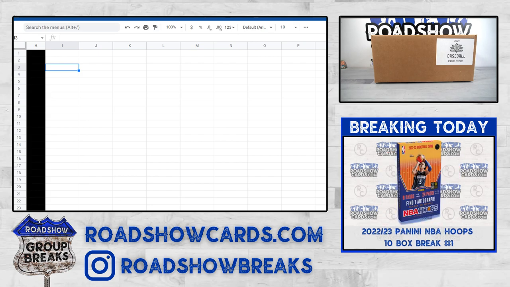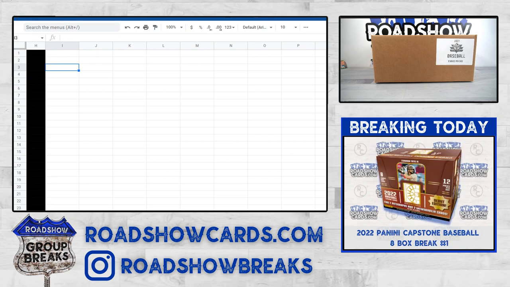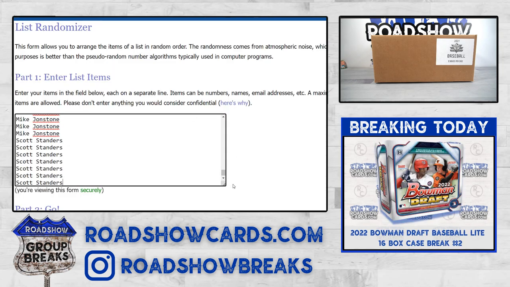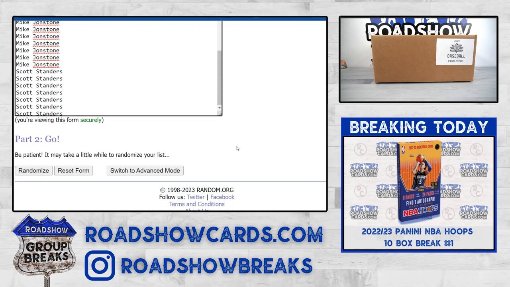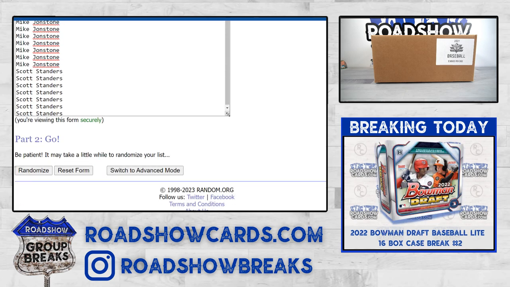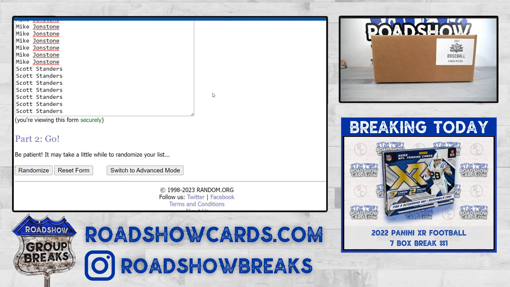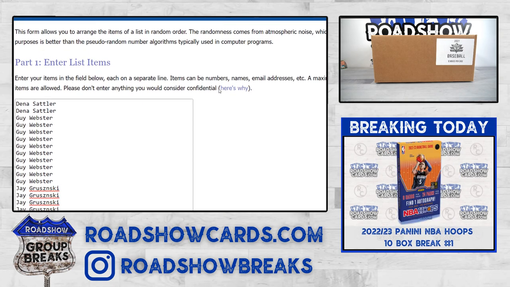2021 Leaf Valiant Baseball, six box break number one. Pick your player, random players. Pick your player, that'd be a lot of work. Here's everyone in it. Make this a little bigger. There we go. All right, 98 spots.